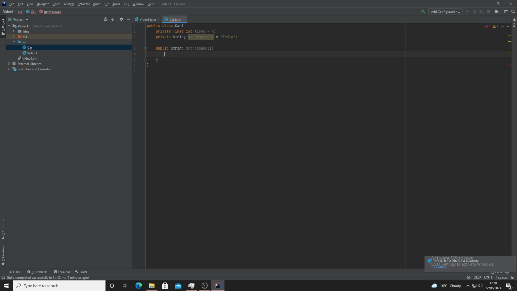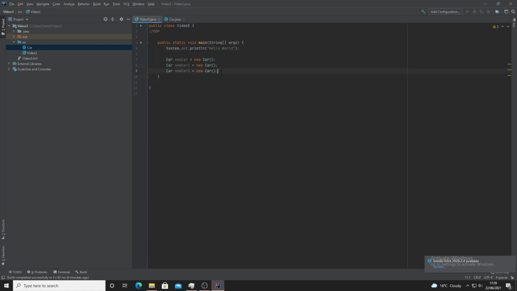And what we're going to do is we're just going to return "hey, welcome to the car", like so. As you can see, we don't have to define a new variable that says hey, welcome to the car, and return that. We can directly return a string like this. It will not cause an issue. Now if we run this, what do you expect? Think about it. So I'm just going to build this again, because whenever you add a new class, you want to make sure you build it, and then you can click on this run button and run.